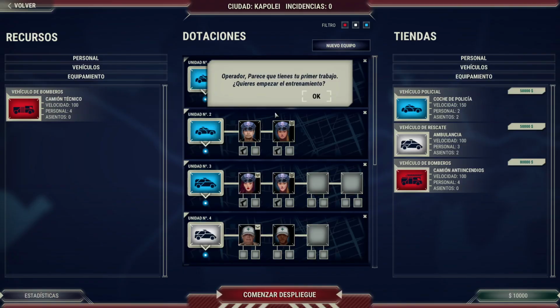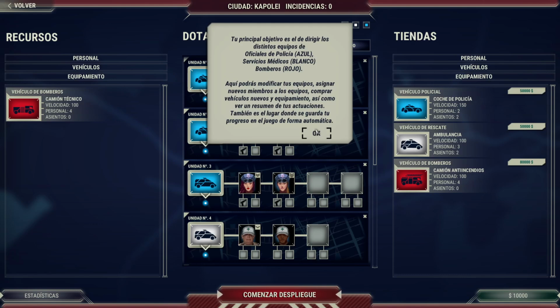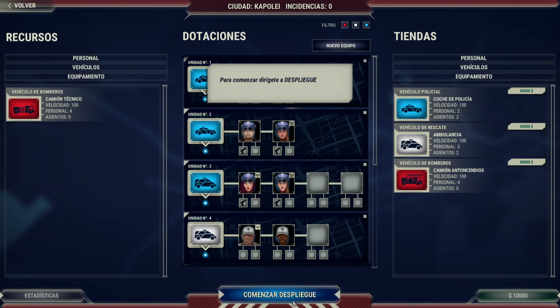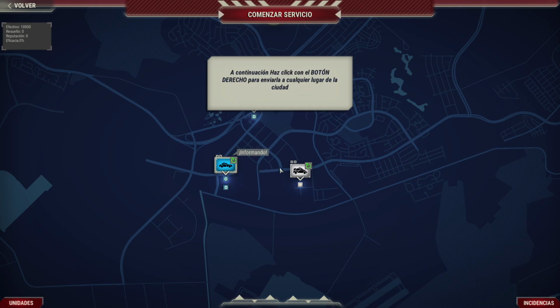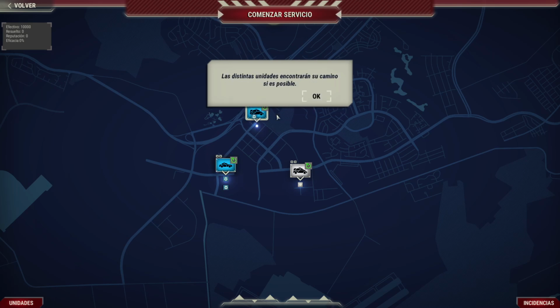Operator, it seems like this is your first duty. Shall we begin? Your main objective is to manage the teams of police officers. For now, go to deployment. Now you can deploy the teams to different locations in the city. Left click to select, then right click to send it to any place in the city. The units will find their way.